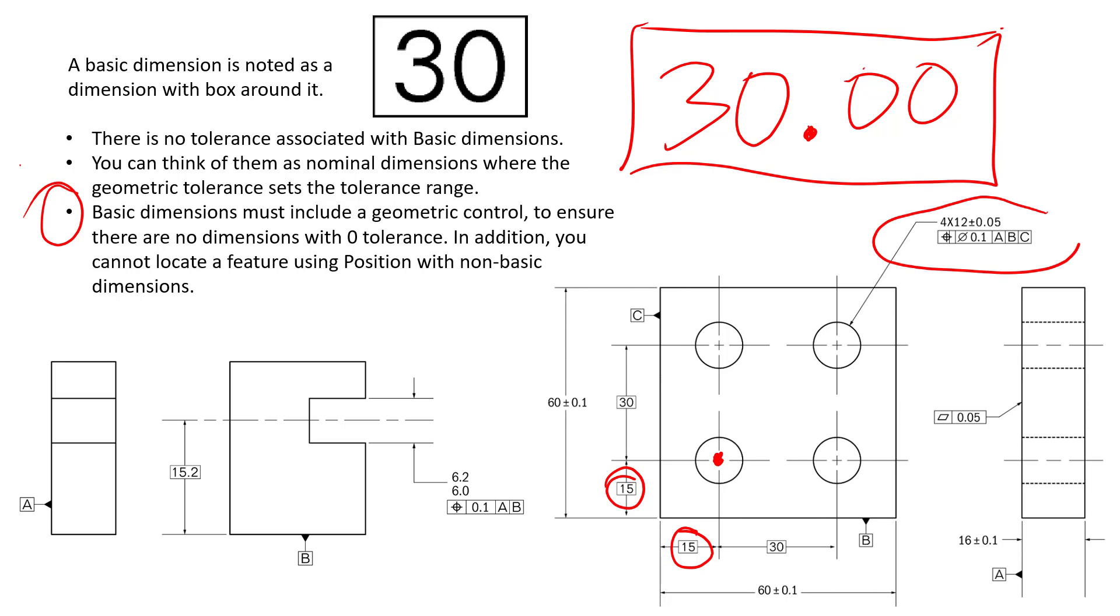Remember what I told you before, if you have watched the position videos, you have this cylinder that will be perfectly orientated and located. The cylinder's diameter here is 0.1 as stated in the position call out up here. Remember the 15 and 15 that I have circled down here, they are locating the true position. So they're locating that true position. If you remember, if you have been through the course, that is the cross hairs that you see right inside of this red circle that I drew. So those are the true positions. This up here is the position tolerance that is located on the true position. That's the difference between those two, but we're going to report the true position, or I'm sorry, the position up here, this total deviation.